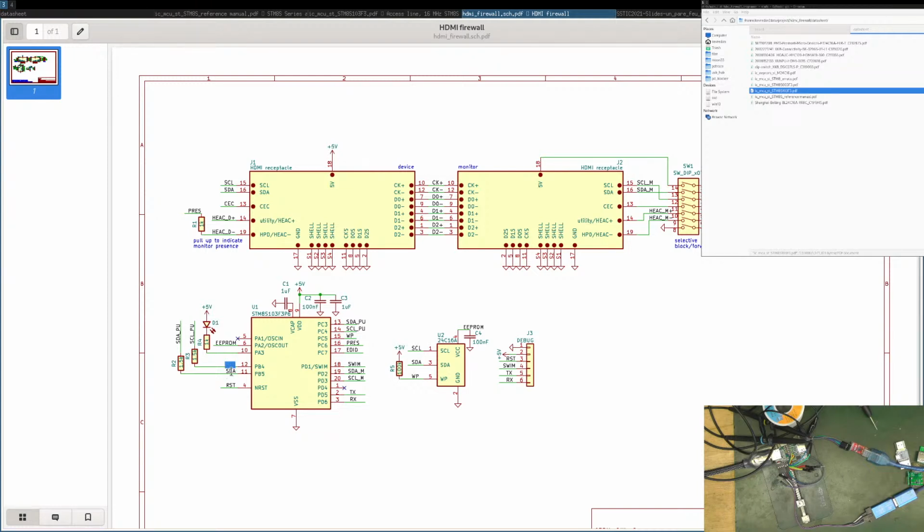I will pull then low here. If it's still low on this side, they're interconnected. If it's not low on this side, then I cannot test if the monitor is there or not. But I know it is interconnected, so I don't have to test if the monitor is there because I don't want to mingle. And if it's not forwarded, then this will go high while this is low. It means that the monitor is here, and I can read over I2C. So this way I can detect if the monitor is there. That's how I'll do it.